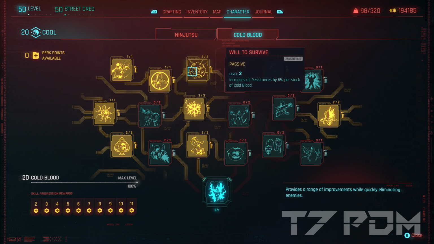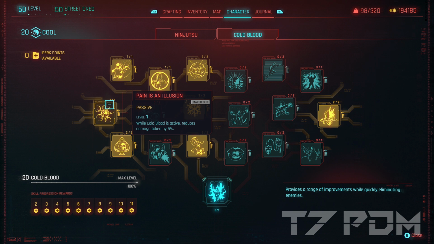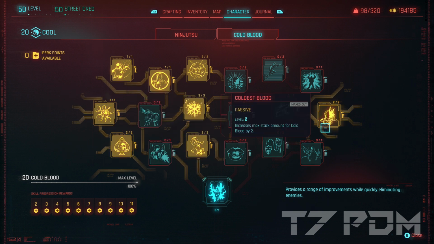Kulagulant will remove all your stacks of cold blood one by one, and Cold and Calculating will give you another stack of cold blood every time you make a critical hit. Pain is an Illusion is a new perk I equipped that gives you an additional damage reduction, and of course don't forget to get Critical Condition and Coldest Blood.